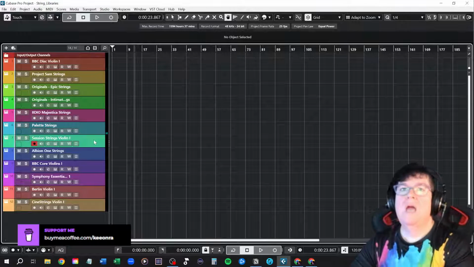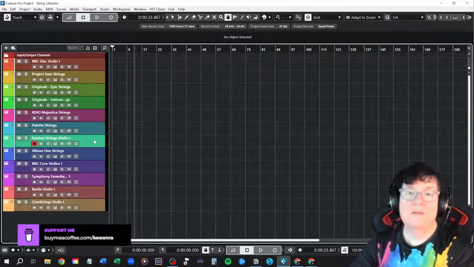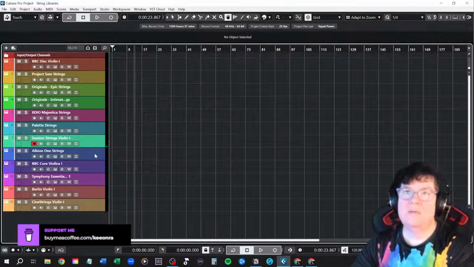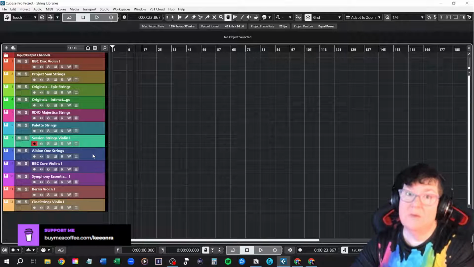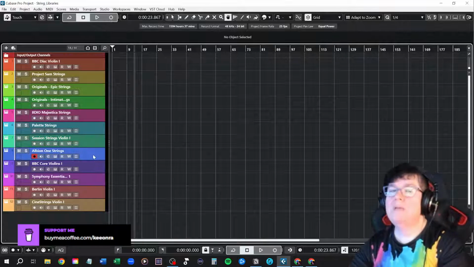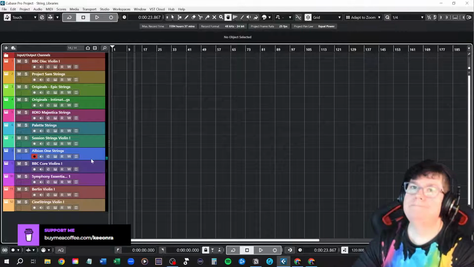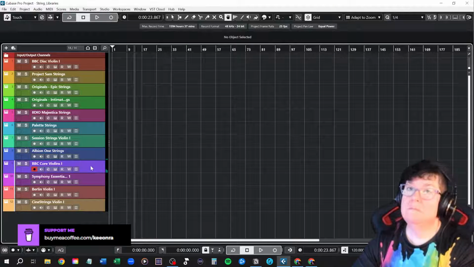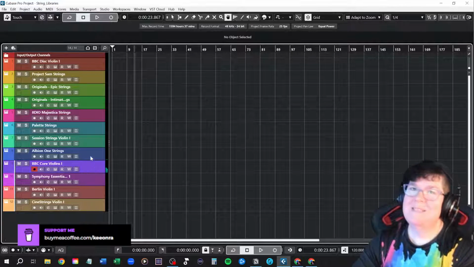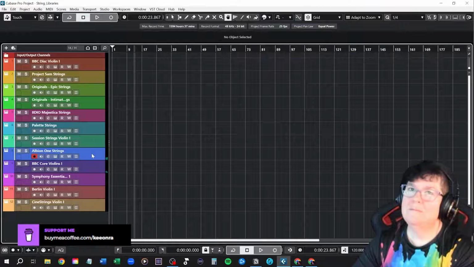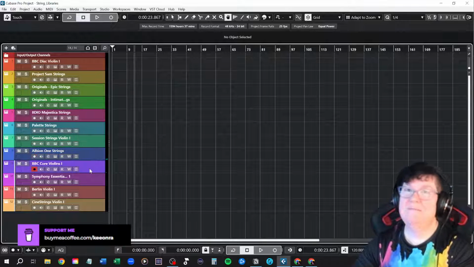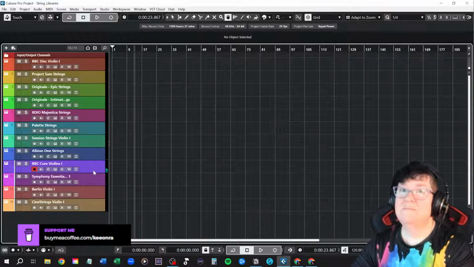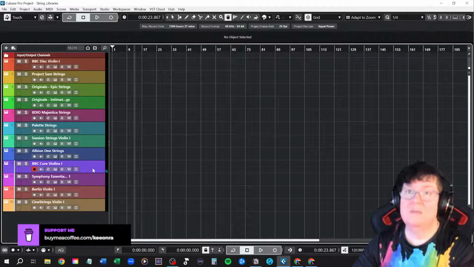$300. Session Strings, part of Complete. It's a bit hard to price that one, isn't it? Because it's part of all the other instruments, part of Complete, which I think is worth it, especially when you're starting out. Albion 1, BBC Core. Same price point, Albion 1. Overrated, I think. Sorry, Spitfire, just my opinion. But your BBC Core sounds lovely.